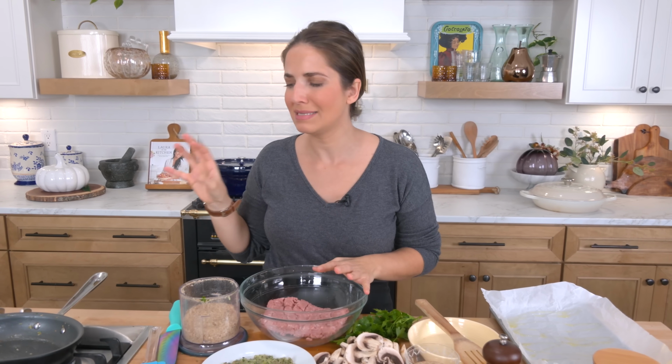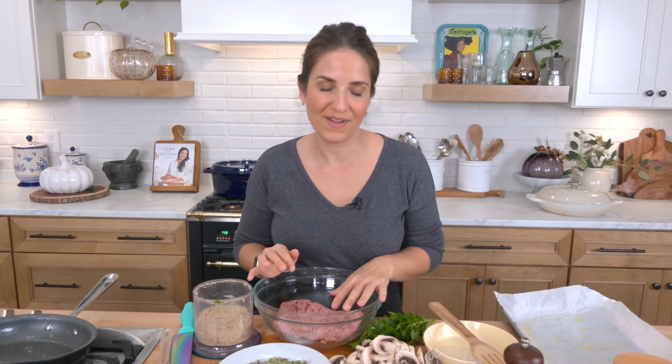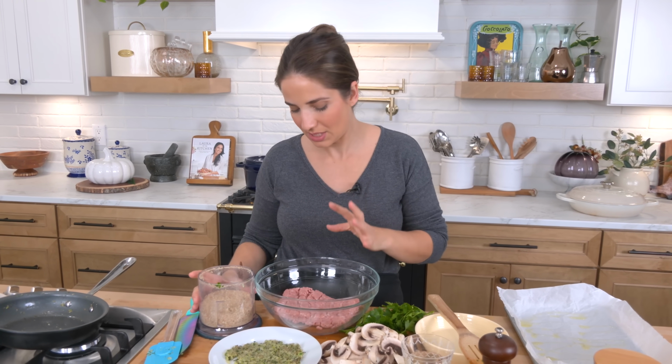You can absolutely sear them in a skillet. It's fine. I just don't feel like it. I throw them into the oven. It does the job really great, and then it simmers into the sauce, and it's just delicious.